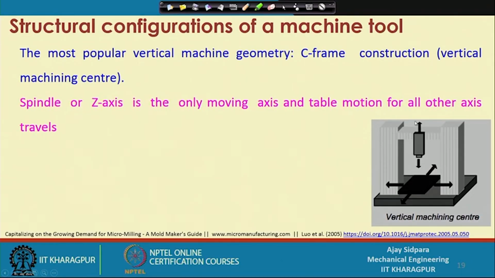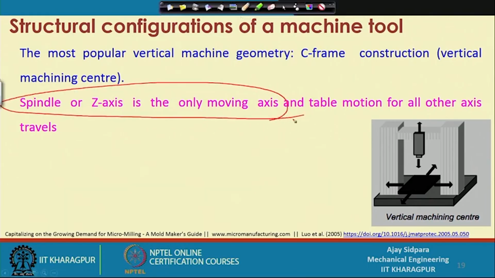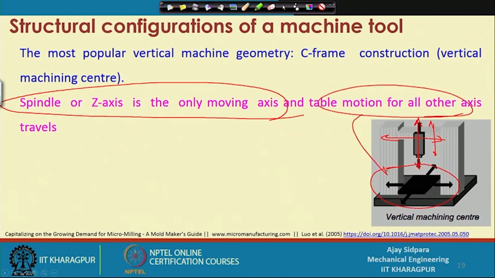The spindle or the z axis is the only moving axis in this particular part. If you see here, only the spindle axis is moving. In other setups, as you have seen in the earlier slide, many motions were given at this location, but that is not the correct one. The rest of the motion, that means x and y motion, both are located in the table.